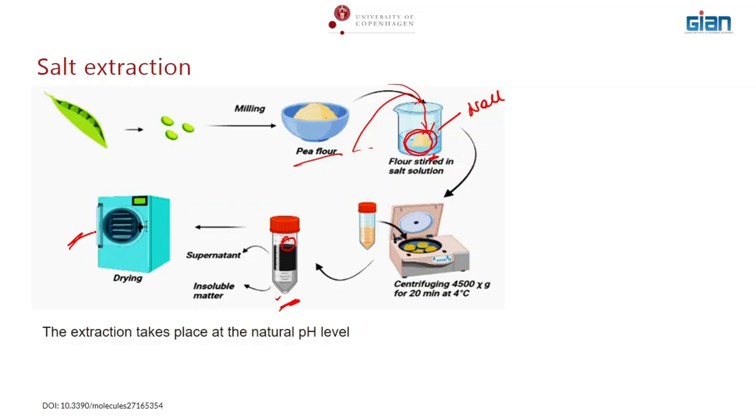So what would be the biggest disadvantage of this salt extraction? My answer is already in my question. Presence of salt is the biggest disadvantage. After doing all these things, I said that you go for spray drying or freeze drying, right? Can you go directly? No, because your supernatant has a lot of salt now. Basically, what you get in the dry fraction is protein plus some anti-nutrients and other things, not 100% pure, plus salt.